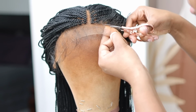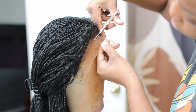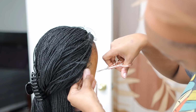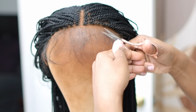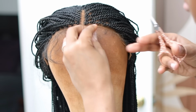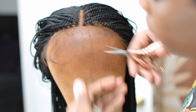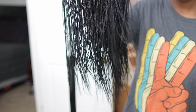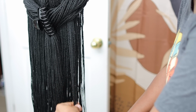And y'all, this was literally, as far as customization, I did one more thing that you're about to see in a minute, and that was it, y'all. You do the regular things that you would do with a lace wig. You cut the lace, you trim your grown woman hairs the way you want. With braid wigs, y'all already know what time it is. My baby hairs are very short, very, very short, okay? Like I said, I'm not dipping and I'm not tripping.